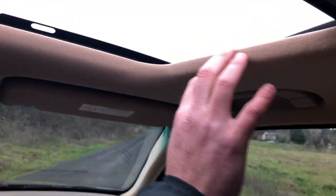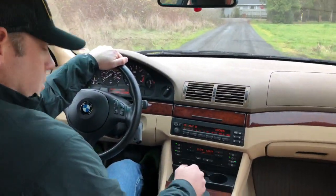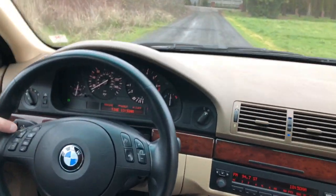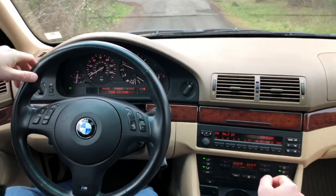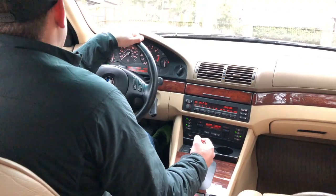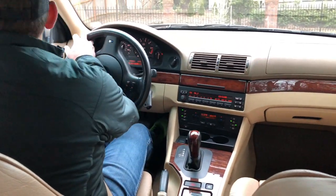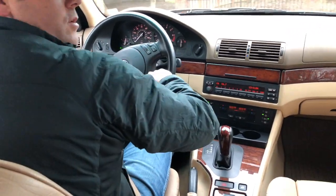See, there's no moisture absolutely anywhere around this, which is kind of always a concern with these and this era car. It's in perfect shape. Headliner has no sagging, or like I said, it's been stored indoors, which you can tell by the condition of it. We are at 94,192 for mileage, so it's up to date on service, everything like that. You'll see in the photos, we just have a stack of service history on this thing of what's been done to it and when it's been done.